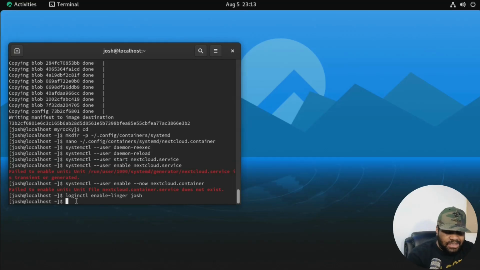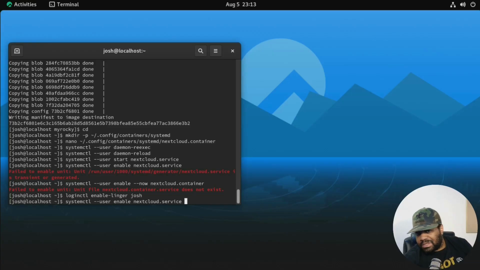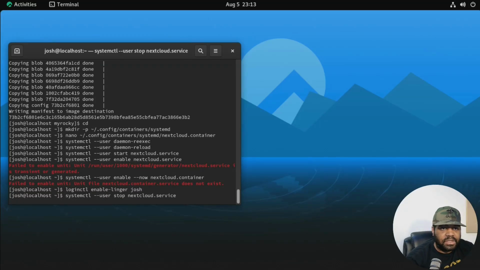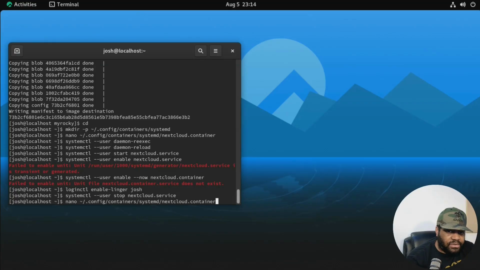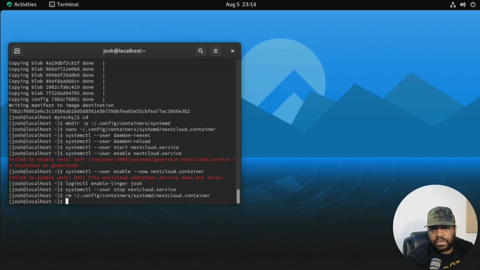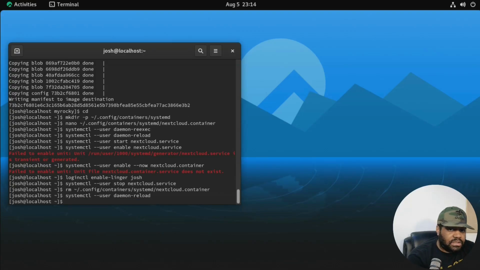Let's go down and stop this real fast. Let me go back to our systemctl, start that service, and let's stop it. So that's how we got to do it. Stop it, press enter, that'll stop that service. Now let's go back to our nano that we used to create that, and let's go back up here to the front and put remove. So let's remove that file, and then let's go systemctl --user, and then daemon-reload, and that will clean up our system for us. So we don't have that service running on the system anymore.